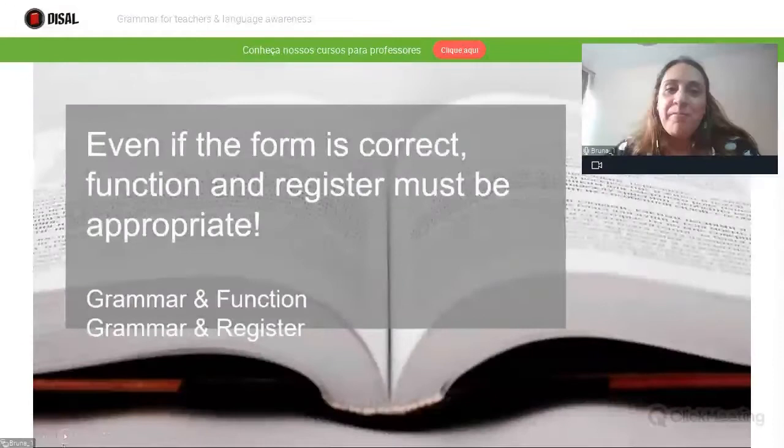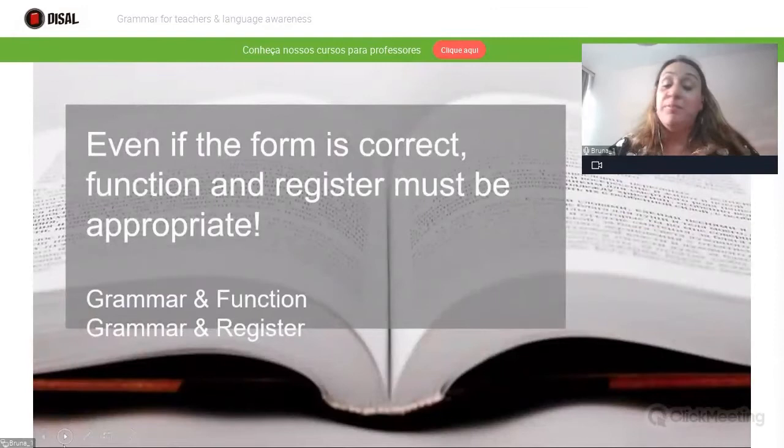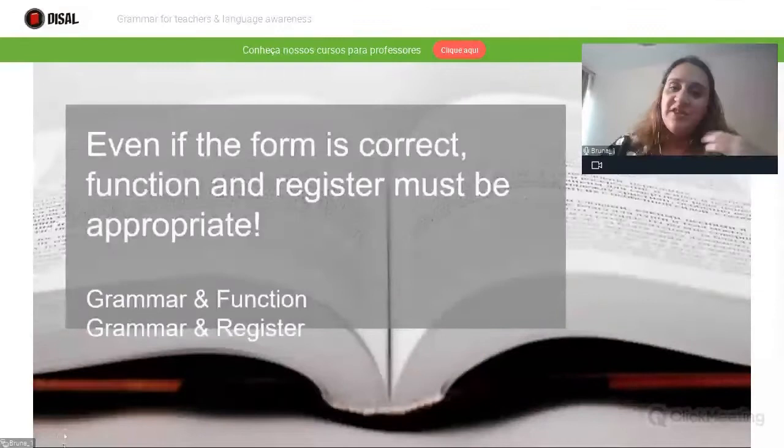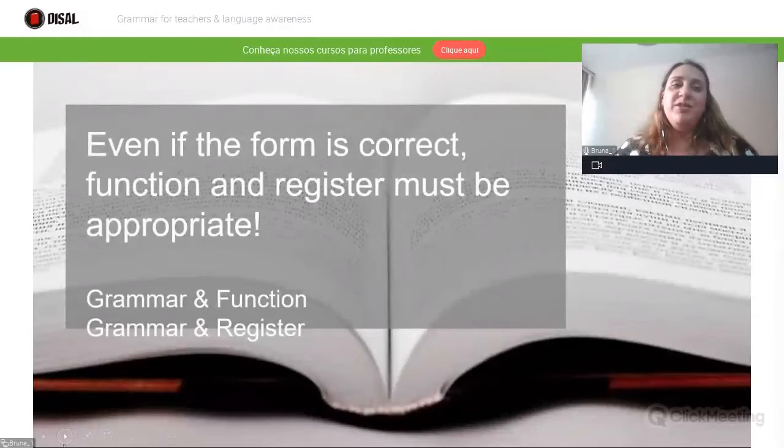And then if you think of writing an email, we need to teach if it should be formal or informal. Depending on the genre of writing, for example, a WhatsApp message, we could teach our students to write a message. This is possible. And then if they're writing just a WhatsApp message, depending on the context, I'm writing a WhatsApp message to my best friend. So it doesn't need to be formal. It should be quite informal. So it should be the opposite.